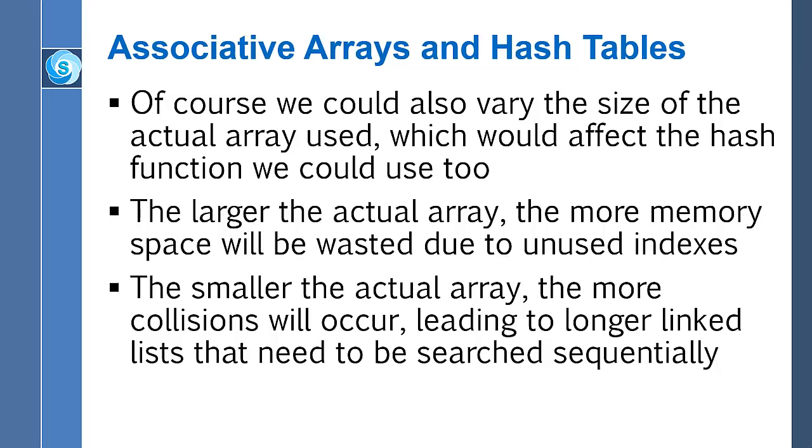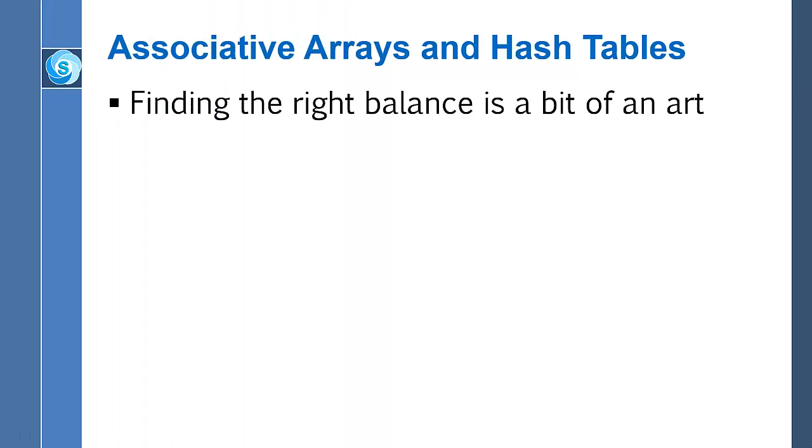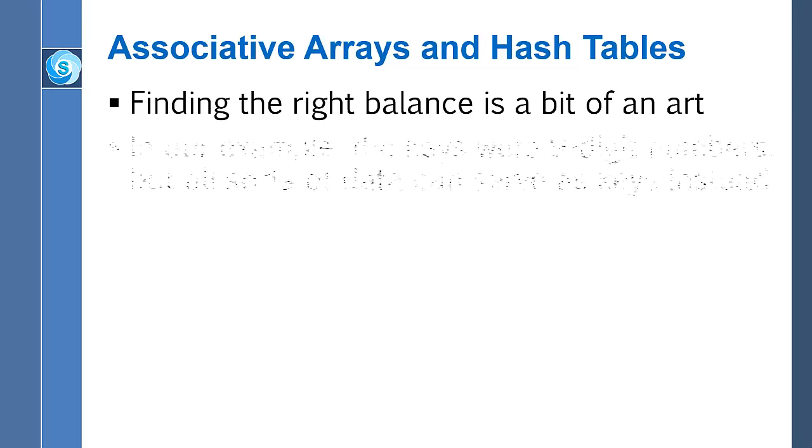So we'd have a very small array of pointers, but each of those pointers would now point to a fairly long linked list. Probably a very long list. So that, too, is a bit of an art. Deciding on how big to make the actual array is definitely part of the art of hashing and hash tables, and of course choosing a hash function that works well is also part of the art.